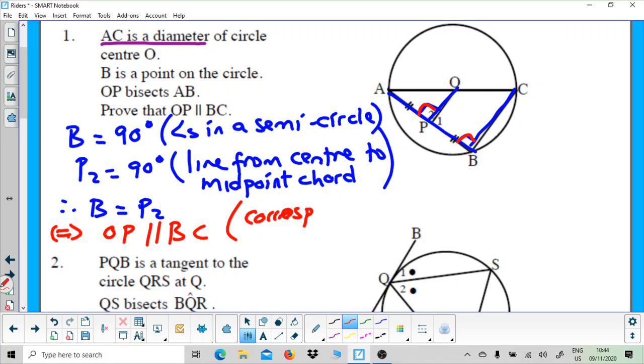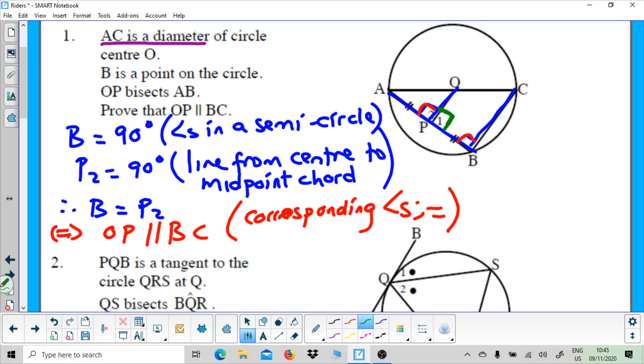You notice that corresponding angles, you can write and stop right there because this is a very long word. Corresponding angles are actually equal. So in the same breath, maybe you could calculate P1 as well, and it will still be 90 degrees for the very same reason. And then you prove that co-interior angles are actually supplementary. So you can also use that method.